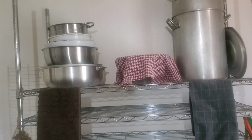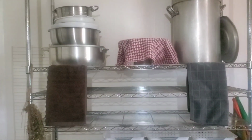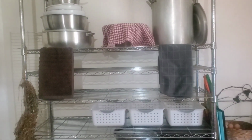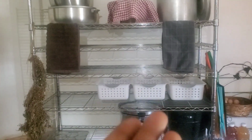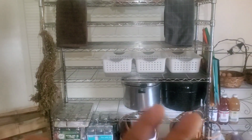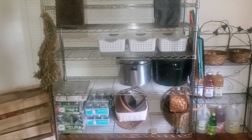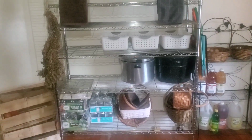I'm about 95% finished because I want to put my cast iron skillets on the racks as well, and probably hang them on the wall. I don't know, but I got some cast iron skillets as well. I got these empty containers that I emptied out because I had a place for all that stuff that was in there before, so I can use it for something else. And my water bath and my pressure canner, my jars, and my little baskets that I had over there by the fireplace. I only put one over there at the fireplace. I can put these on the rack as well.